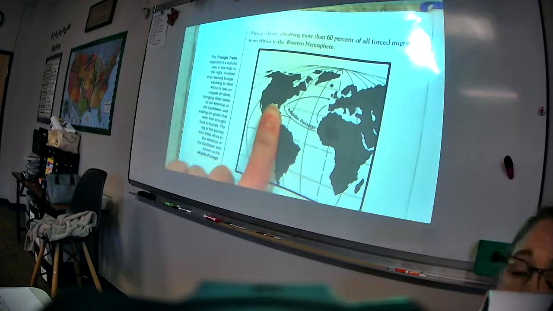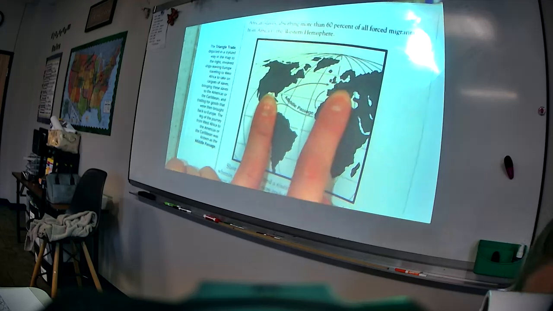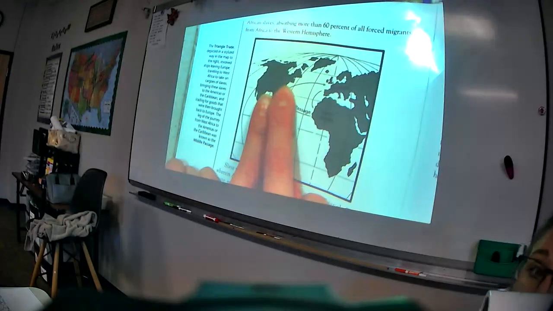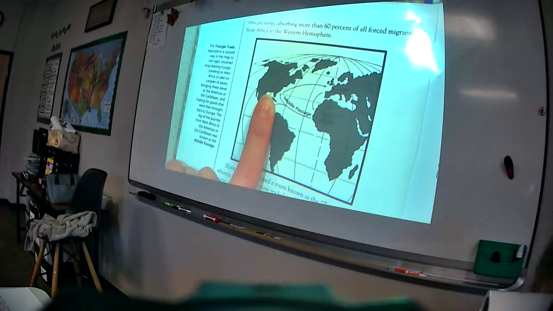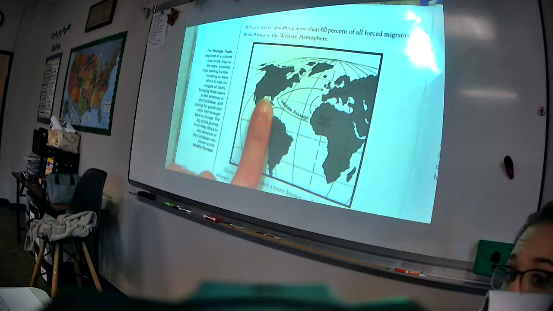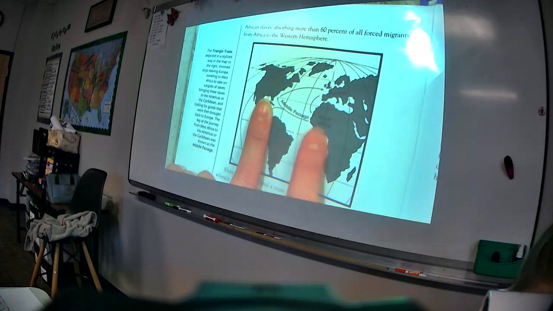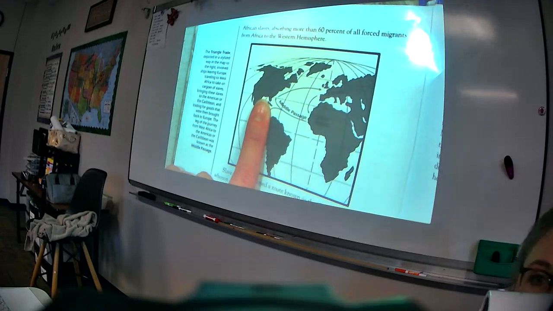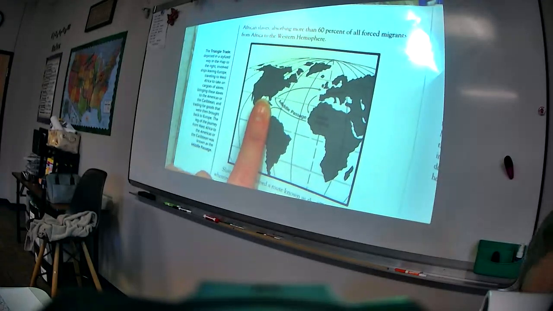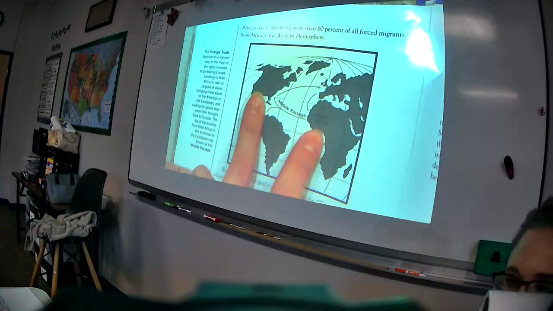As riches from the New World were transferred overseas, the economies and opportunities in Europe improved, and the pool of willing indentured servants dried up. This development, together with its soaring worldwide demand for sugar and cotton, caused planters in the English colonies to follow the lead of their counterparts in the Caribbean and South America to meet their labor needs. So, originally, the farms in North America did not have slaves. They had indentured servants. People that volunteered and said, hey, if you'll let me sail with you from Europe to America, I'll work for you for three years. If you give me a place to stay, feed me, and let me sail on your boats. Eventually, life in Europe got to be so good that those volunteers got less and less. They're like, nope, I don't want to go. Thanks, though. But the farms over here still needed workers. That was when they started turning to African slave trade. Make sense?